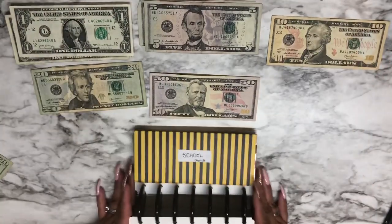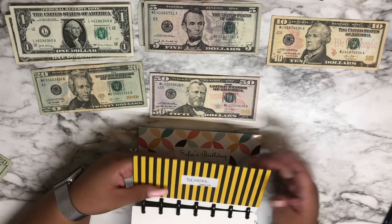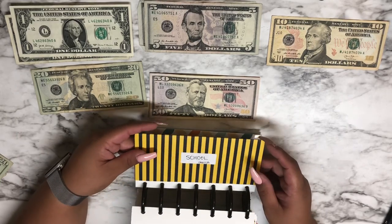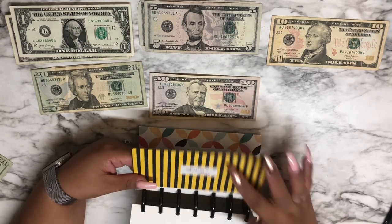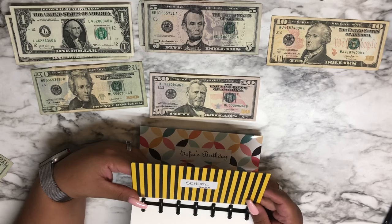This is a new one — school for Camila — so that I can get some funds in here just for school pictures, for 100-mile stuff, and other school things. I said I should have at least 20 to 30 bucks in here, so that's something I want to fund as a sinking fund.